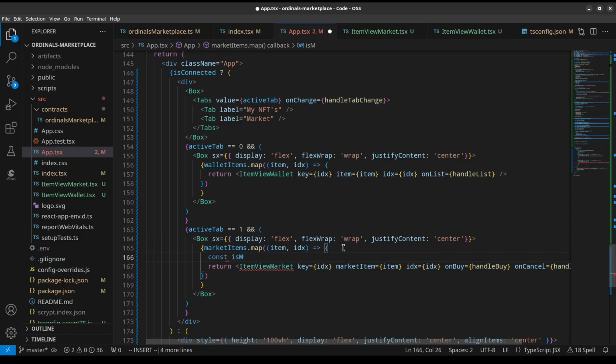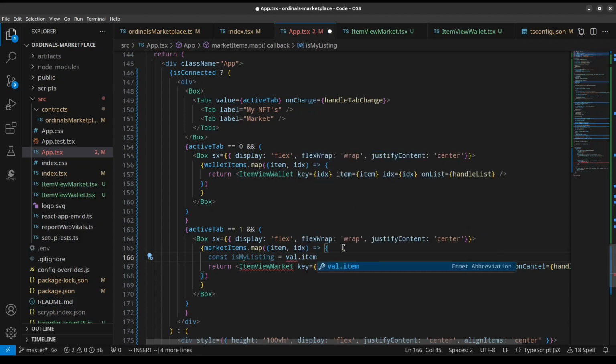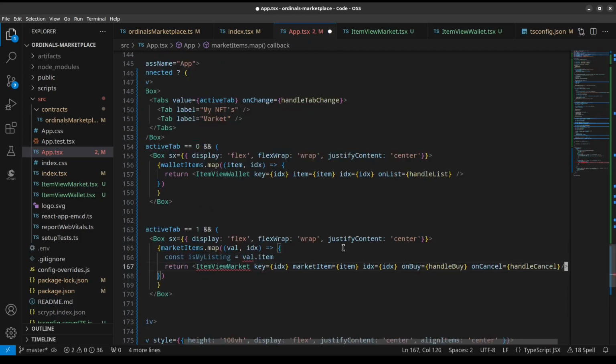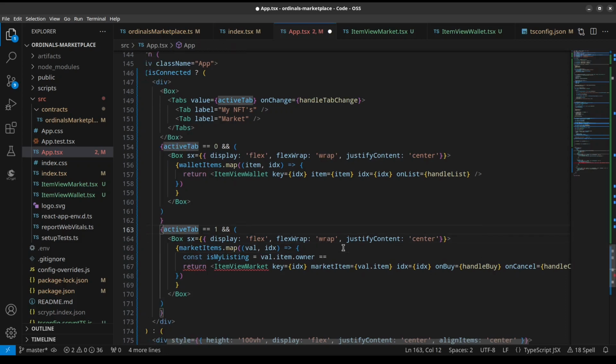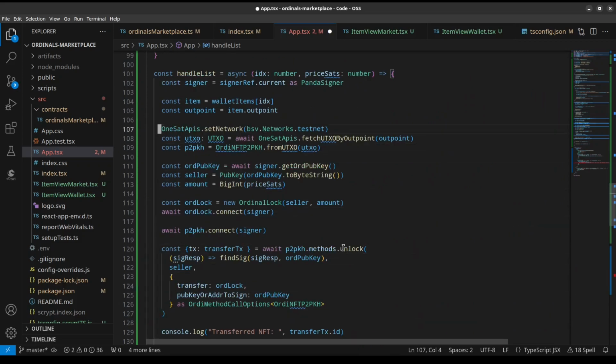So is my listing, and for that we're gonna check if the value, it's gonna be actually value.item, and in here we can get the owner field, and we check if it's, yeah, we also need to store our ordinal address into a variable, so let's just go ahead and define that.